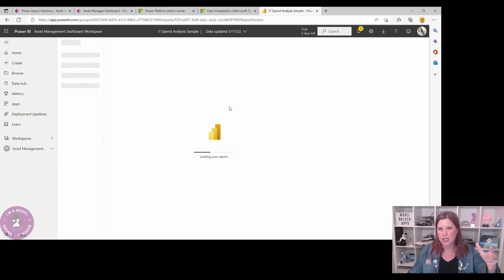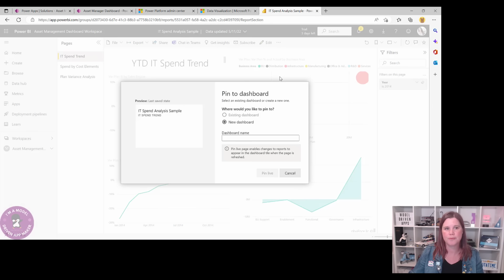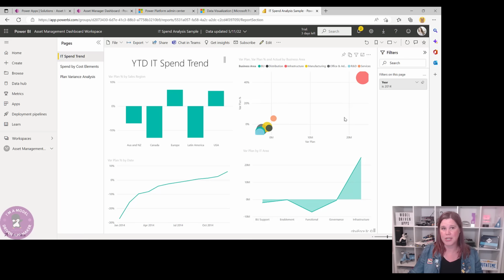So we've got this idea of dashboards and reports. I'm going to bring a dashboard into my model-driven app. So from here, we're going to go in and say pin to a dashboard. And then we want to give this dashboard a name. It's worth naming this in a sensible way. So we're going to call this IT spend dashboard. All right. And we can pin that one in there. Don't need to do anything else. That's all we need to do from Power BI.